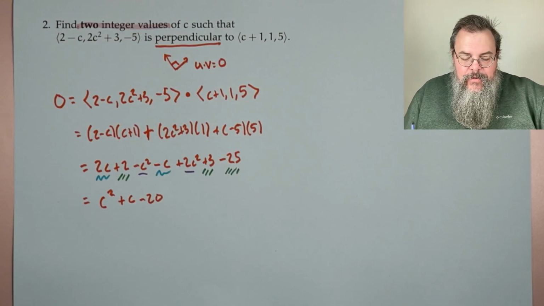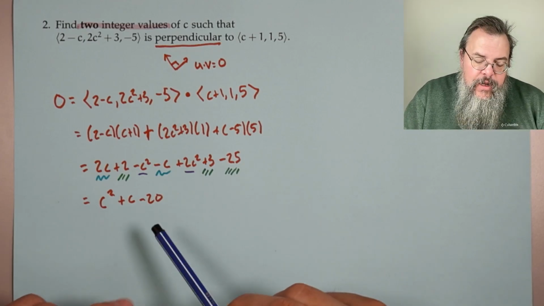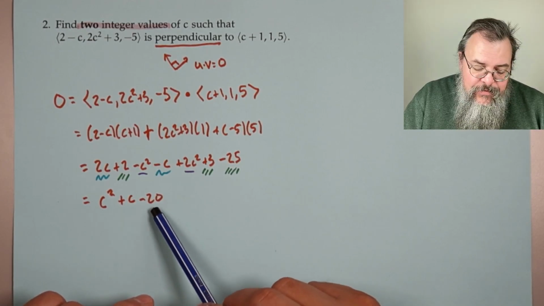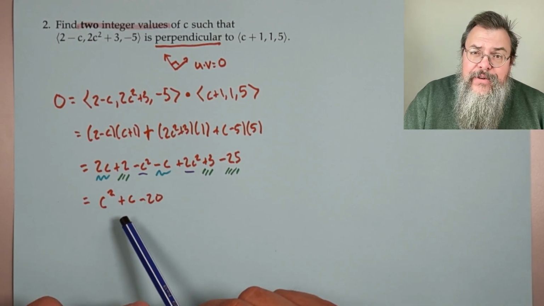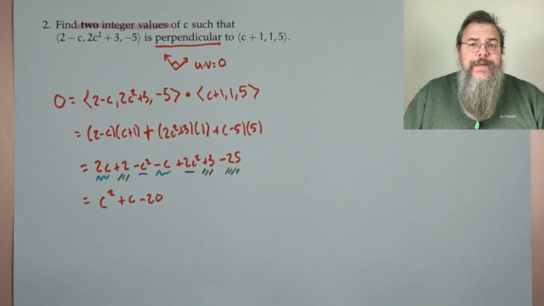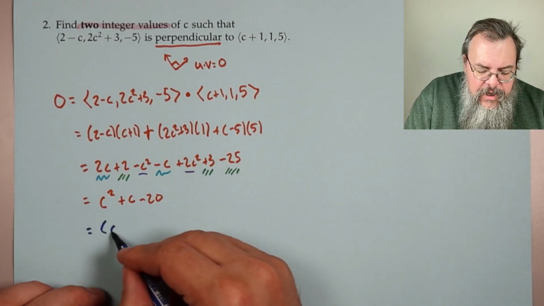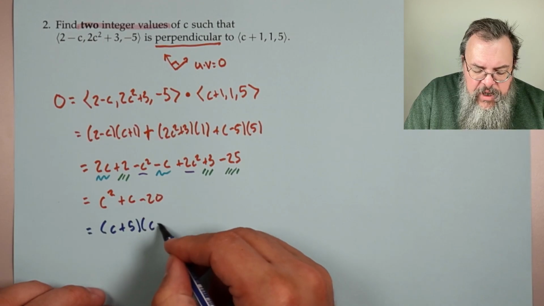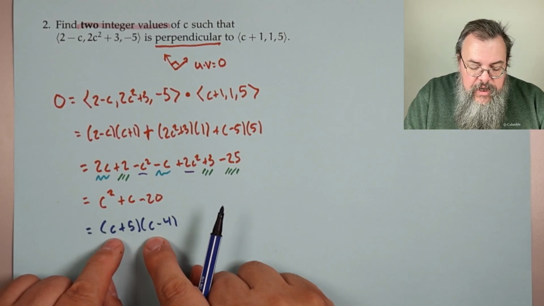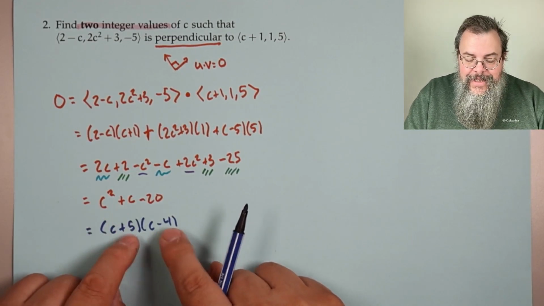All right, so putting on our factoring hat, we need two numbers that multiply together to give us negative 20 but add together to give us positive 1. Well, 20 is like 5 times 4, so let's see. Plus 5 and minus 4, I think that'll do it. So let's check. I claim (c plus 5)(c minus 4). Always good to double check, right? c squared, that's good. Minus 4c plus 5c, oh nice, plus c. And minus 20.